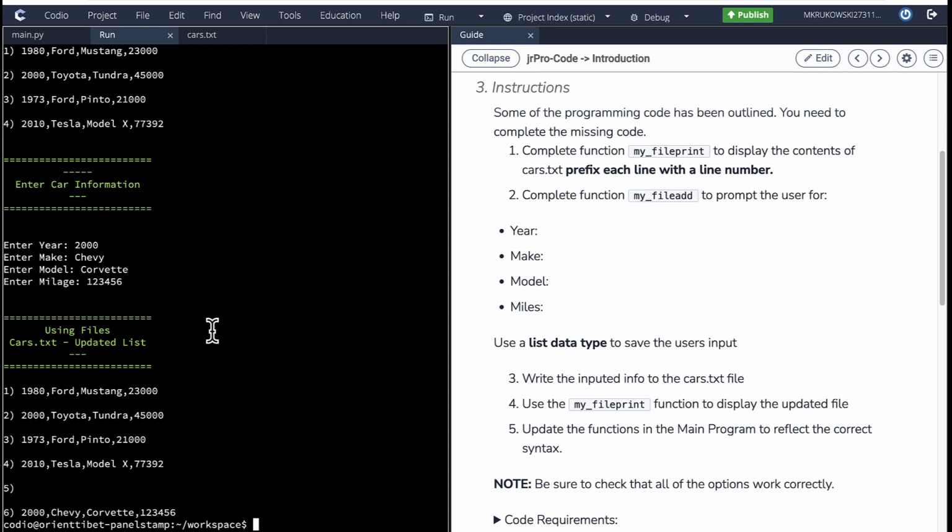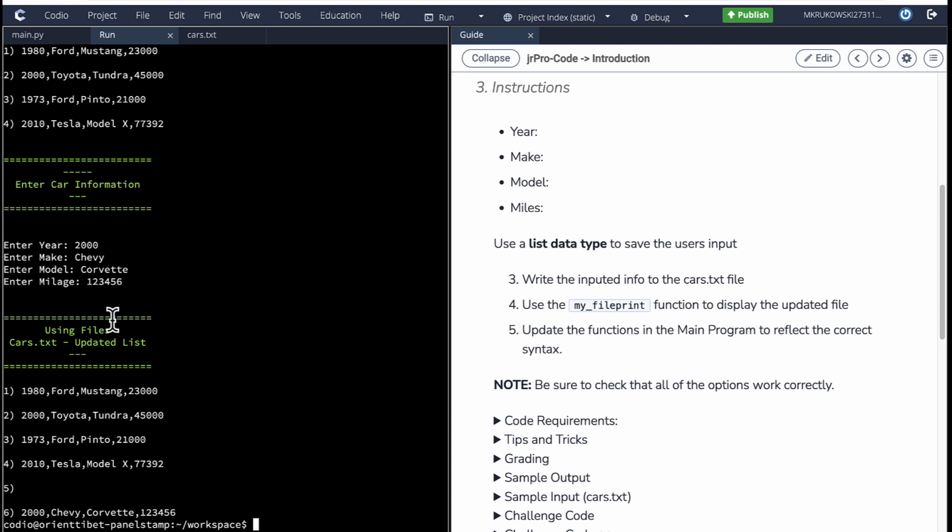So now basically the system added the information, and what we're doing then is displaying the files with the outputted info.